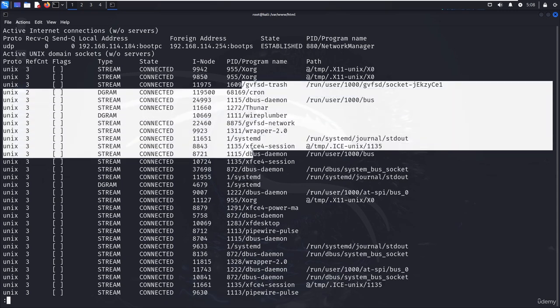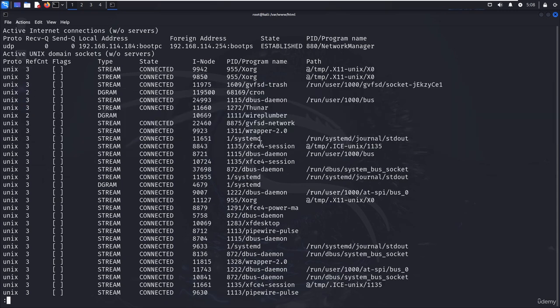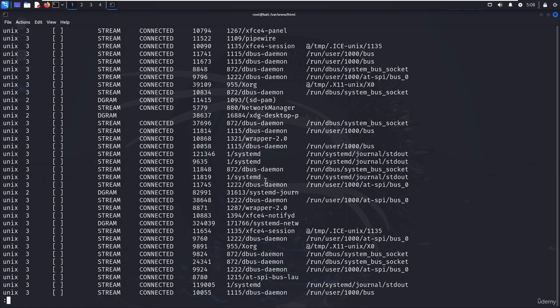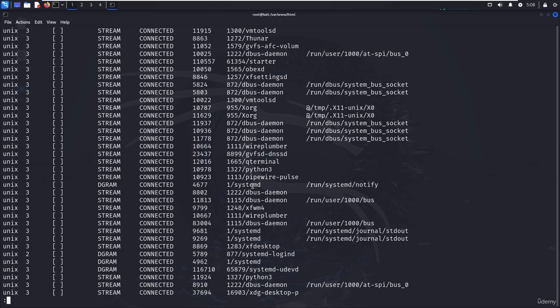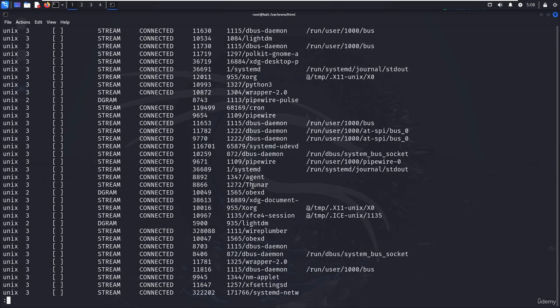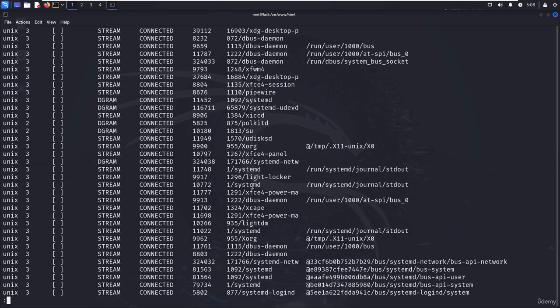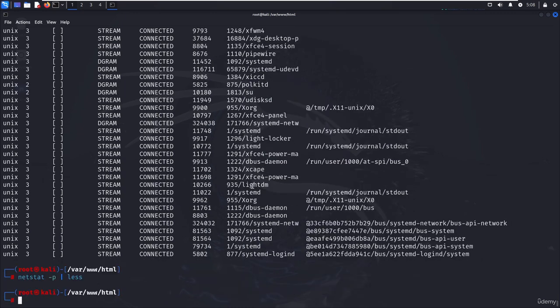It shows all the flags, PID and path. Let me go down by space bar, page by page, and hit enter. Let me press Q.